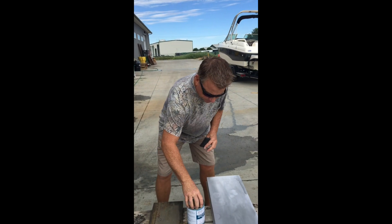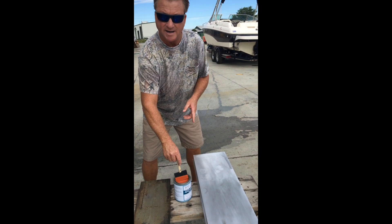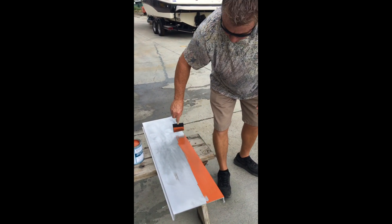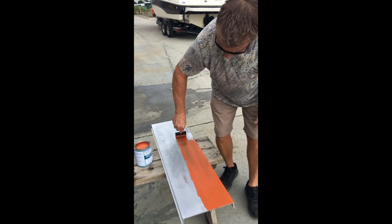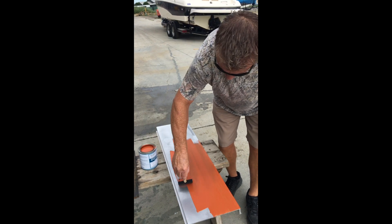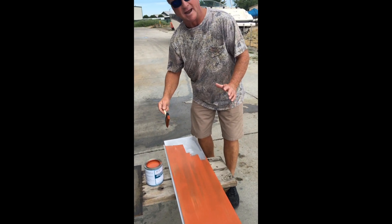We're going to put it on the metal — I'm just using a brush. You might want to stir it a little. It's red, and we also have white if you're using lighter colors of Tough Coat. All you need is a thin coat; you don't need two coats. Just a nice thin coat. If you have little streaks in it, it's not going to hurt a thing — just leave the streaks. It's a very smooth primer; it goes down really nice. Some people spray it on larger projects — you can put it in an airless and spray it.